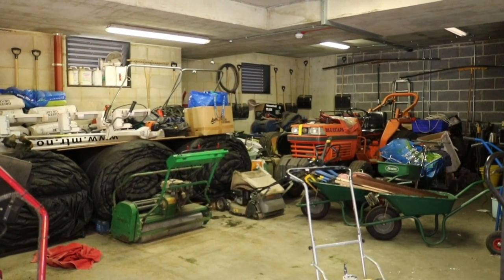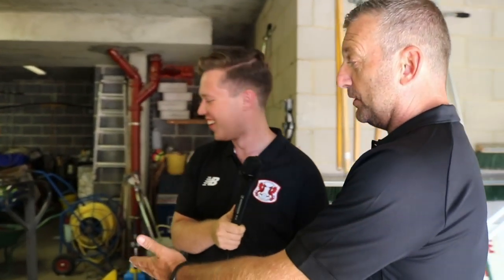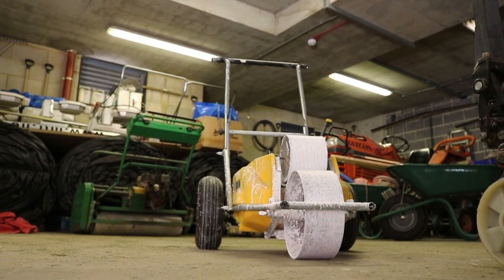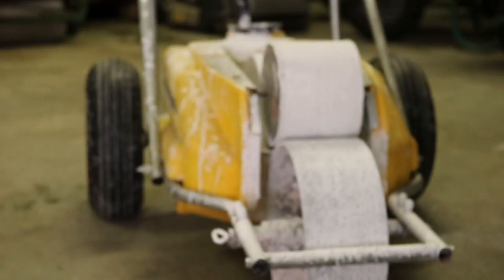So just coming round here now, you've got even more equipment. It's like a treasure cove. You do the lines as well? Yeah, we've got the white line marking machine. I have 2 of those. This is a wheel-to-wheel one, which we're using this season at the moment, and I've got another spray one just around the corner, so we have 2 as a backup. We've got the frost sheets that are rolled up over there for the winter. They will go down if we get frosty nights coming in.